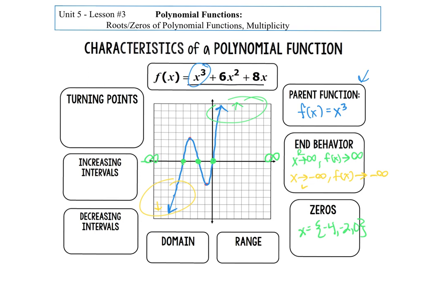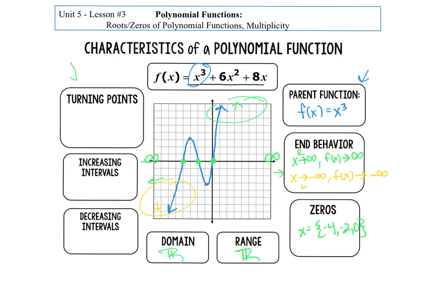Okay, I'm actually going to answer domain first and then range. Domain: we are moving outwards, left to right forever, so our domain is all real numbers. Our range, our lowest to our highest: because one end is ending down and the other side is ending up, we are going down forever, up forever. That's a range of all real numbers.